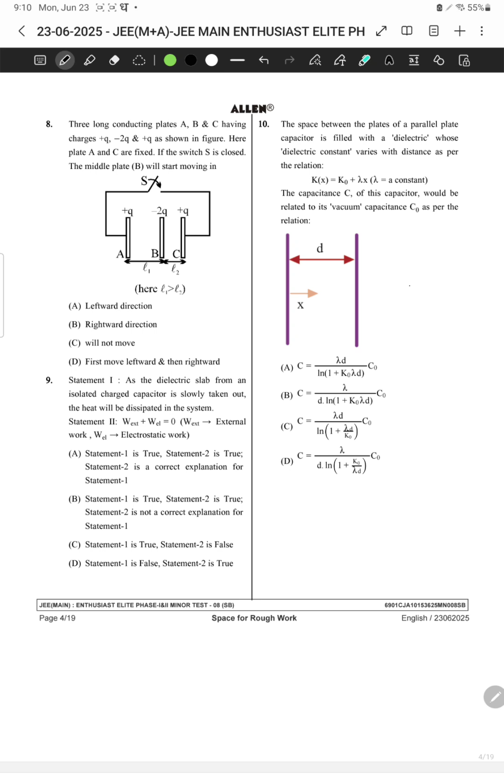Yeah, so these 3 plates are there. Here it has Q, minus 2Q, Q. So total charge is 0. That means the charges are 0 here. Here Q, minus Q, minus Q, plus Q, right? So that's how the charge will distribute.